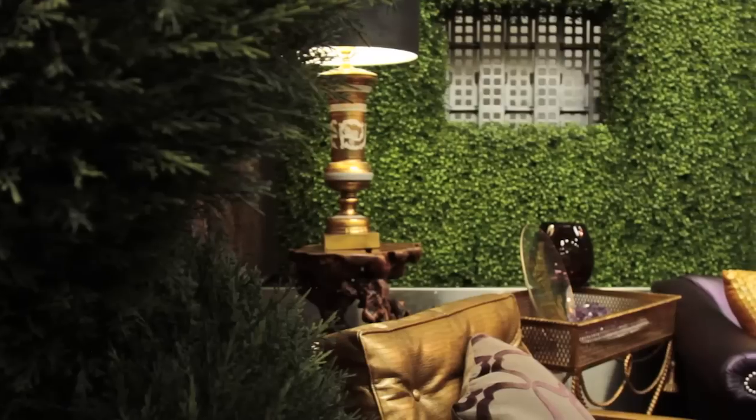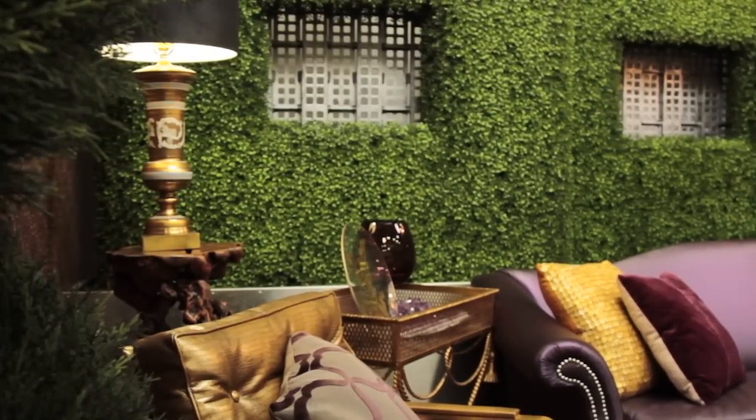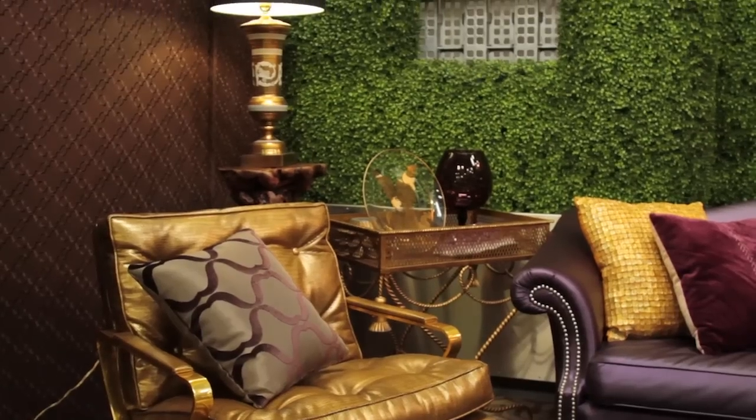Having you announce five more minutes, two more minutes, and then tricking us — ten seconds — and you're like, oh, just kidding. The elements that play to that are the industrial metal screen, the grating, combined with the organic nature of those hedges. And then the drama of the couch and the color — that purple satin with the fabric on either side — and the gold tones are kind of everywhere. So it's combining all those elements to create this industrial Victorian oasis.